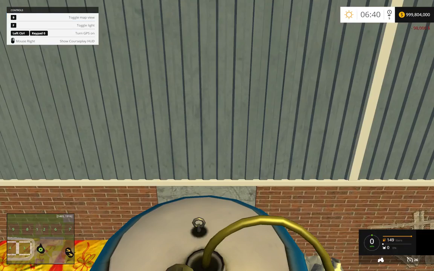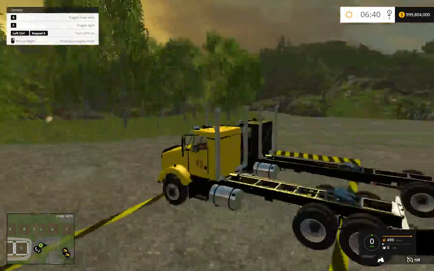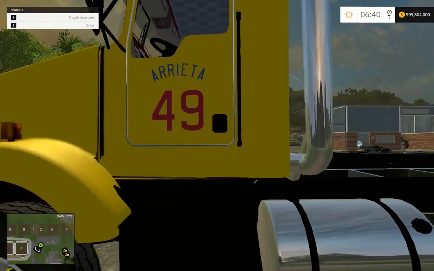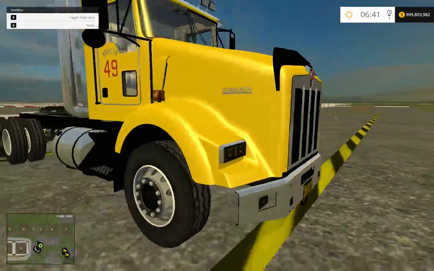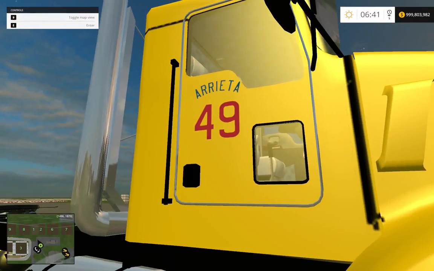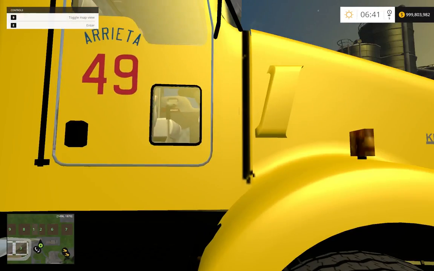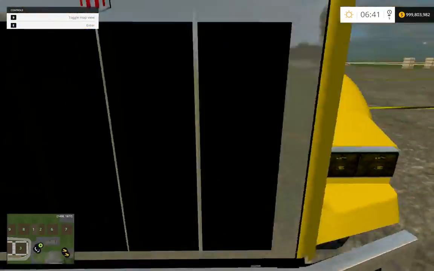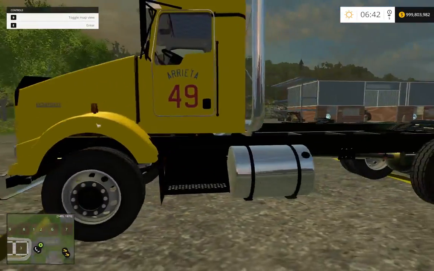Okay. There we go. You got your little logo on that side. You got your little logo on that side. Oop, there's trucks in the way on the side there. And there's your logo on top. So that's the basics of that.